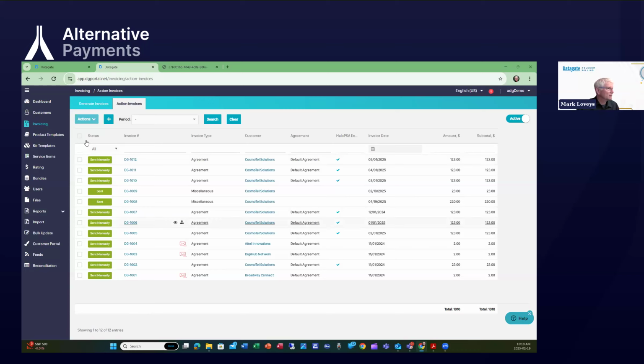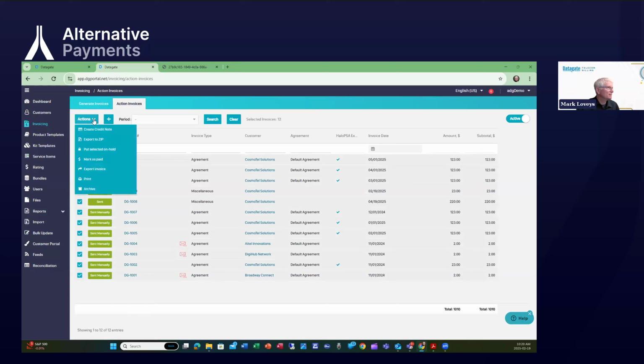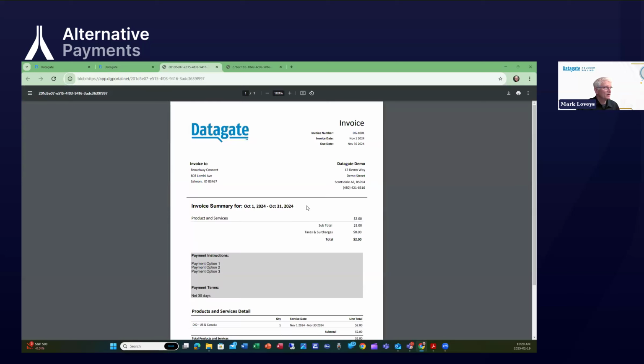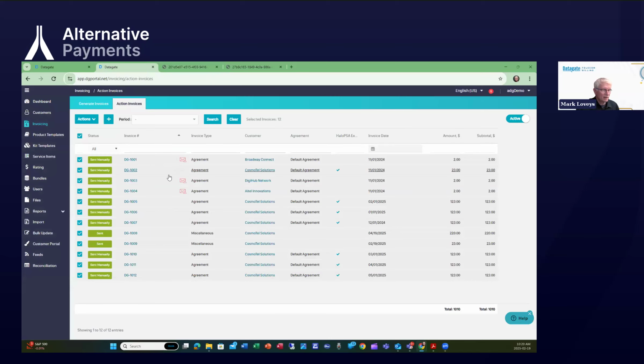You can now access them all as one batch and say, email them all. This will give you all the actions. Or if you want to, you can have a look at them as well. We've got this little icon here that'll pop up an invoice to show you what it's going to look like. So it's really up to the MSP who's driving this as to how they want to run the system. If they want to run a big batch and send out 1,000 invoices at once, they can do that just by selecting all. They can also do them individually, select one or two.